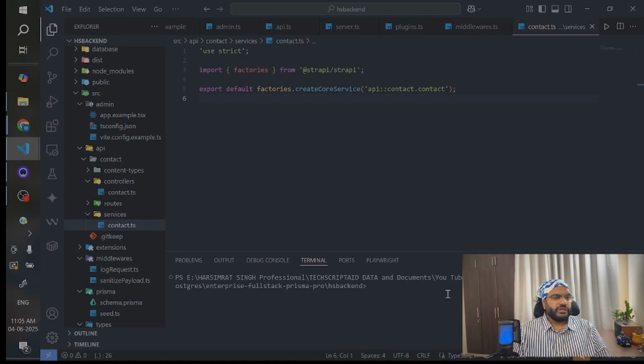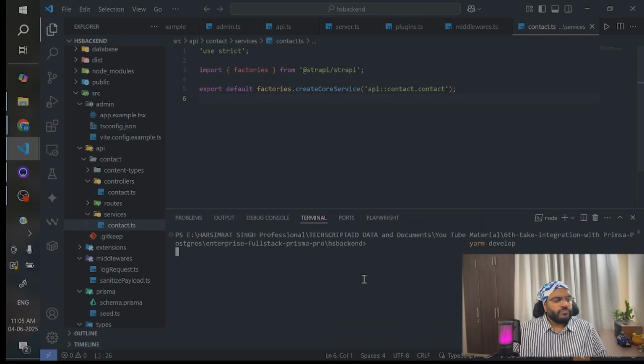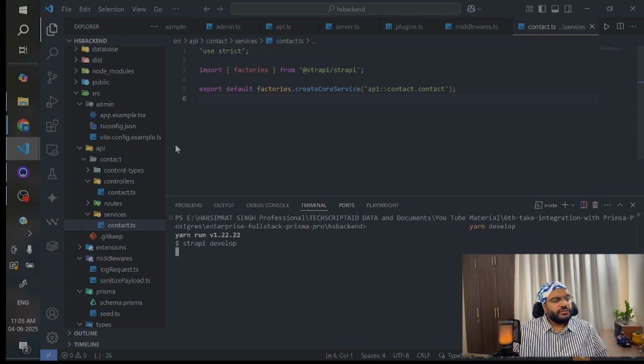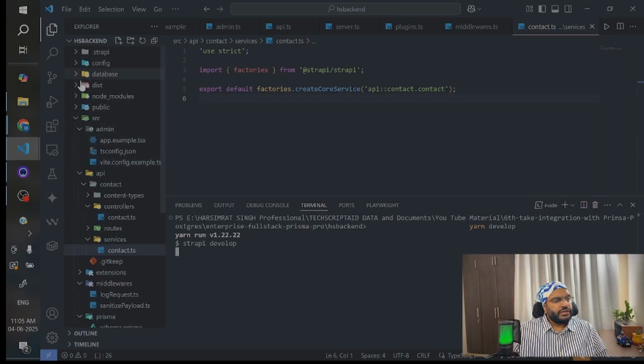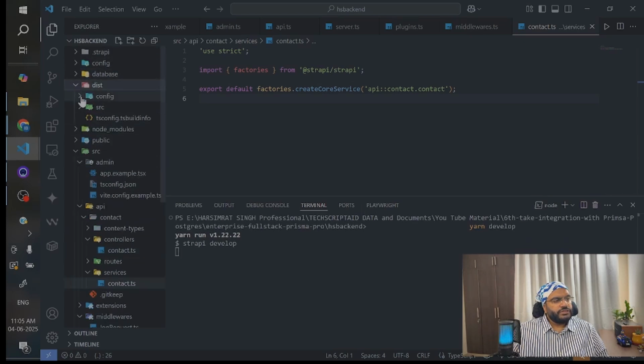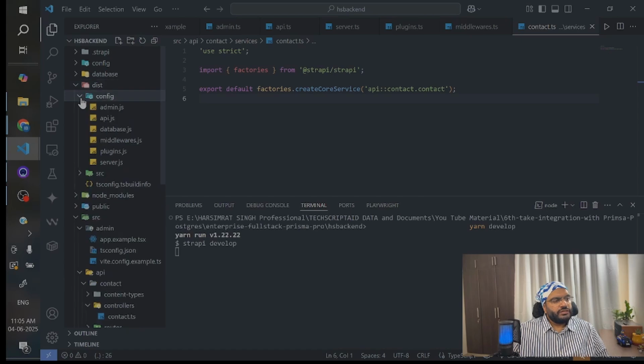So here I'm using yarn develop to execute it, as you can see in my terminal. Strapi is starting here. What it does is create a dist directory while compiling all the files into JS. These are the same files you can see in the config, the admin, API, and in the source, exactly all the files.